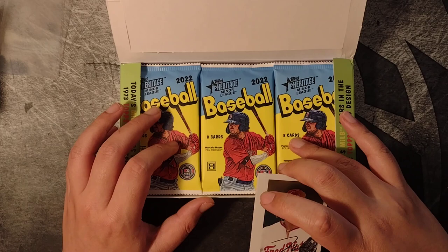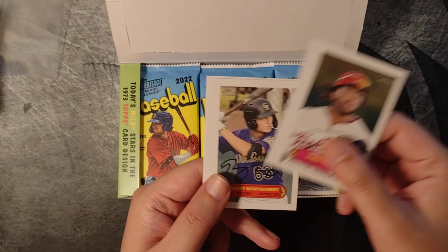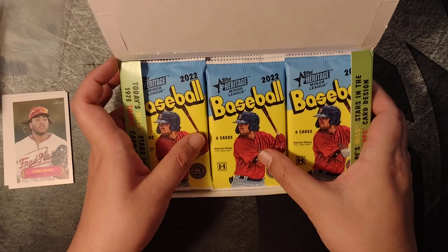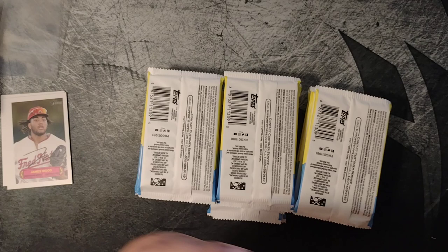You might not know the names of the players who come out of the minor leagues in Heritage 2022, but in a couple of years a lot of these guys will be in the majors. Just a box topper — three cards: Benny Montgomery, James Wood, John Kenzie Knoll. James Wood is a prospect. There's a little buzz I've heard, but I don't know too much about them. I'll do my research and homework — it's kind of what I do with these players, and that's what's good about this product. You'll get to know the names of the rookies to look out for when they get called up to the big leagues.